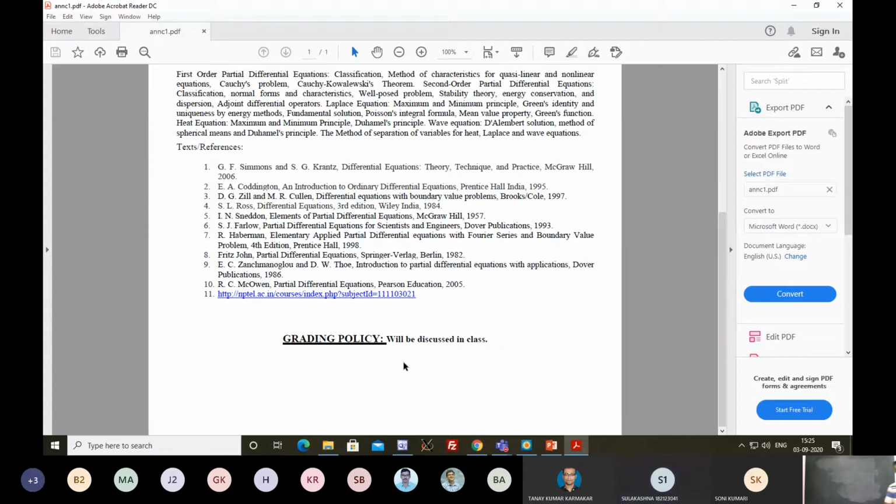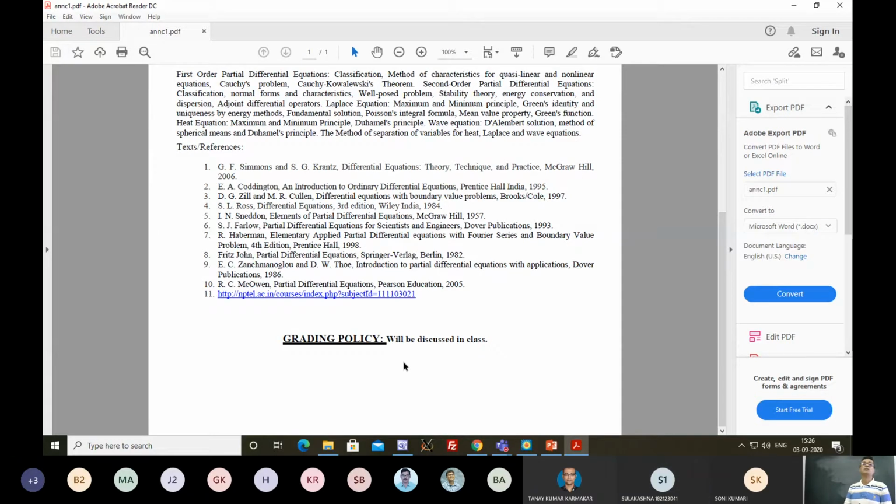Exactly. Generally, the grading policy is declared beforehand. We have to give it to you beforehand, how you are going to be graded. But now this is an extraordinary situation, a different situation. So I was thinking of having an open discussion with you about how I'm going to grade. To be frank, we give you some assignments and it is seen that most of the students talk to each other, exchange notes, and follow the solution manuals. So it is kind of cheating. I don't want that to happen here.